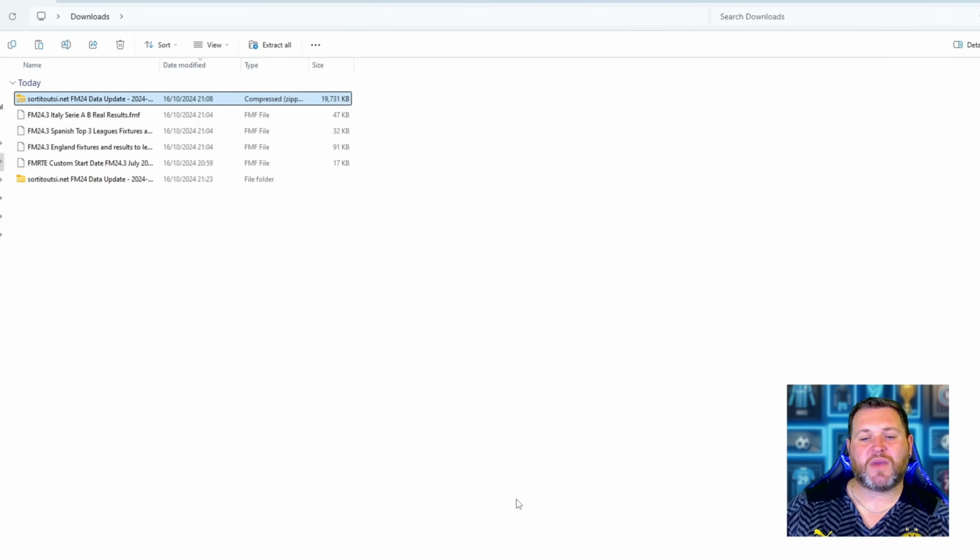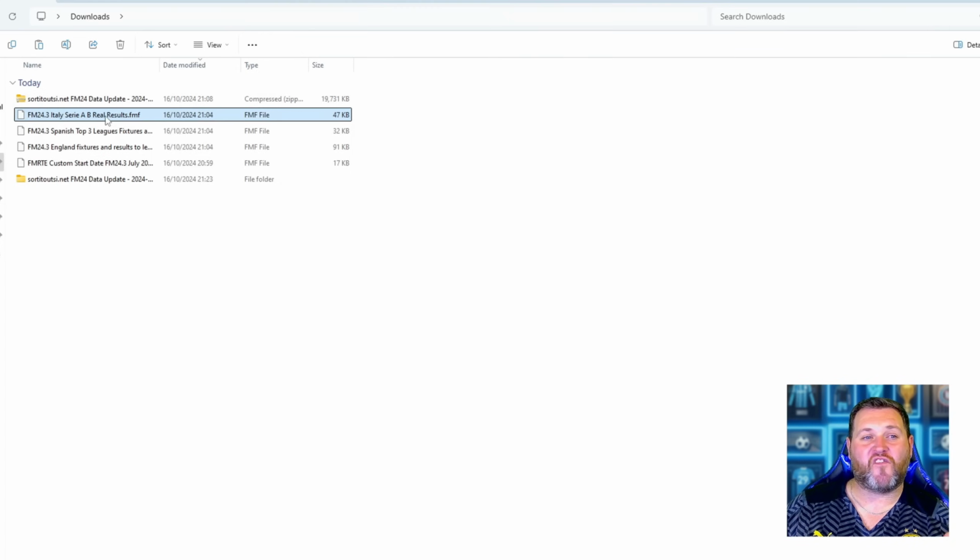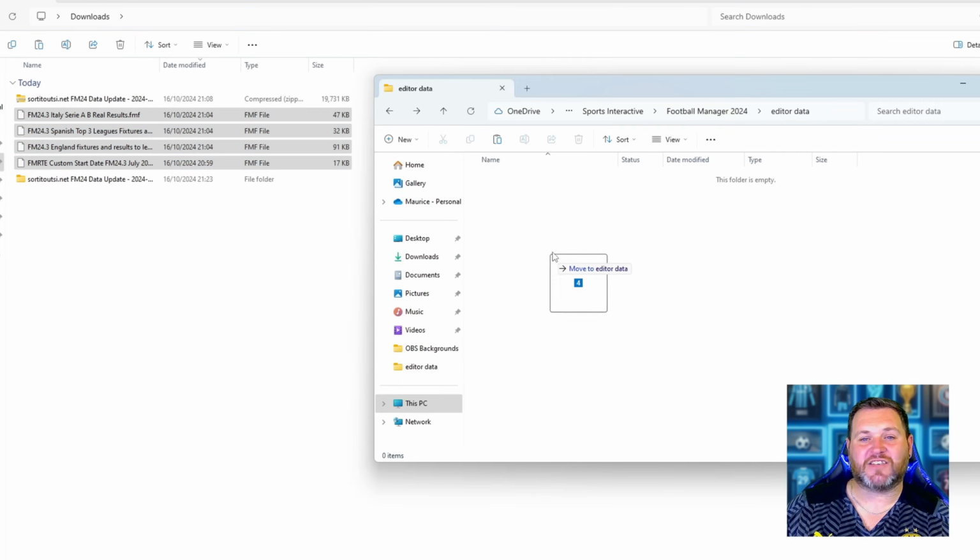The next thing to do is bring up another window. So you will now need to go to your name, Documents, Sports Interactive, Football Manager 2024, Editor Data. Now the first thing to do is get all of the files that are outside of folders. So for us it's 4 files here that have white paper next to them. I'm going to click and drag them across into the Editor Data folder.